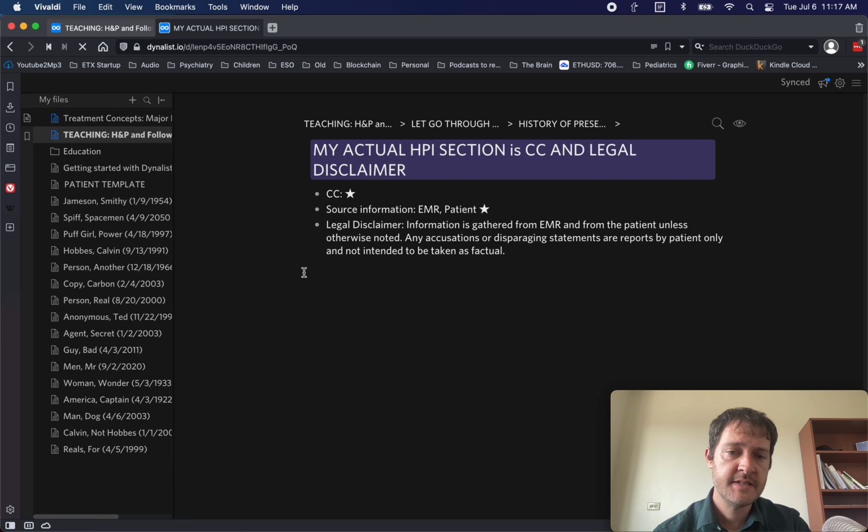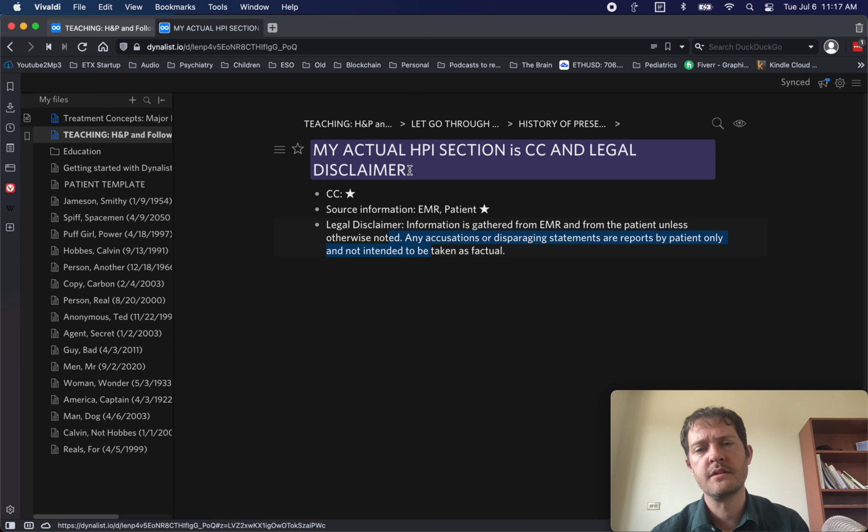I typically, my section just looks like this. It's CC, Chief Complaint. You should put one of three things in there. Don't get caught up on it. Insurance just wants you to write consultation, initial evaluation, follow-up, done. That's good enough. You don't need to do anything like depression or here for whatever. Source of information is the EMR, patient, and whoever else, family, friends, parents. You can put legal disclaimers here. I do right now. Should just be at the bottom. I should quit doing it. You don't want to write things twice, right? So don't.